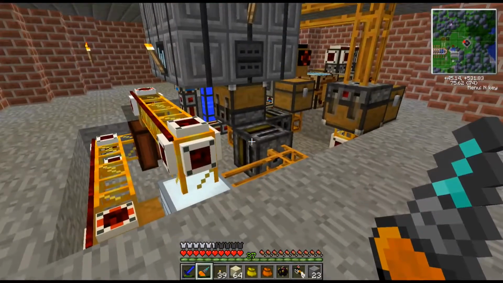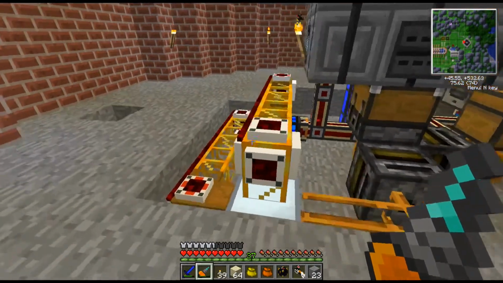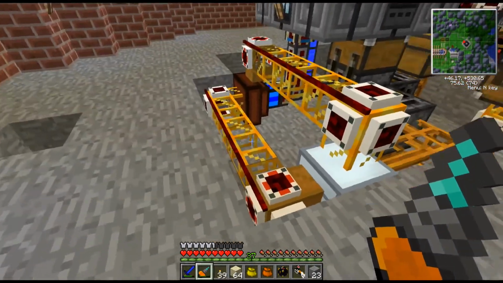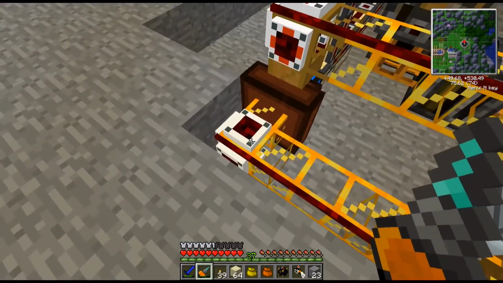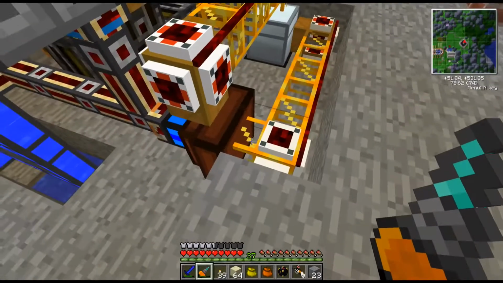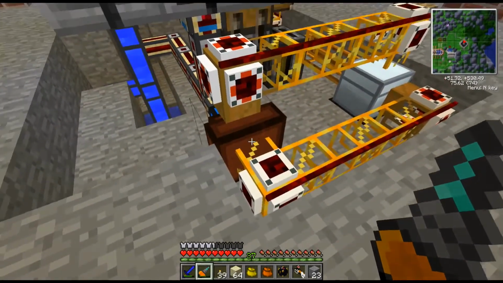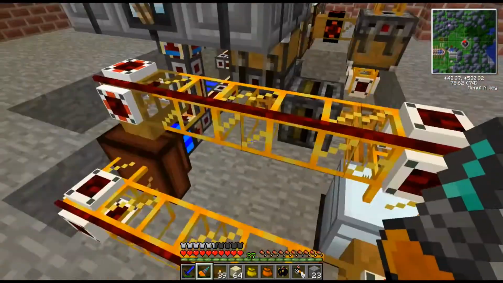Sweet! Alright, so I've made a few changes to the system here, kind of beefed it up a little bit. It had a few tweaks that needed to be made. First of all, I took out this second manager here, the manager that was feeding the peat engine, because the problem was the manager would keep a redstone signal on it, and I couldn't shut the peat engine off, and so it would just burn peat all the time.